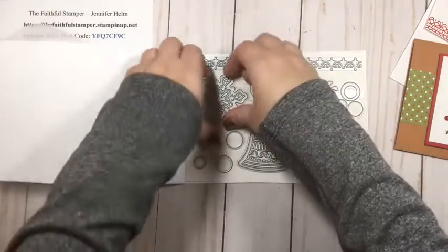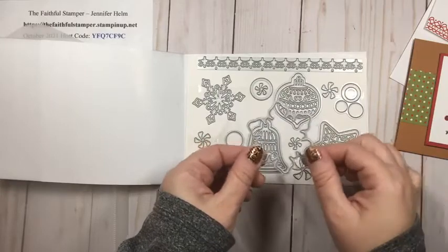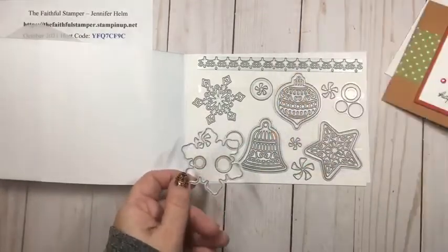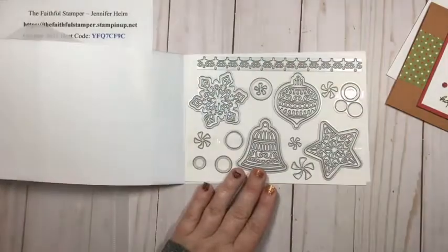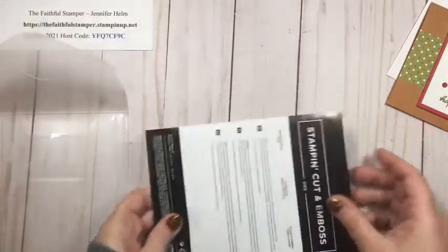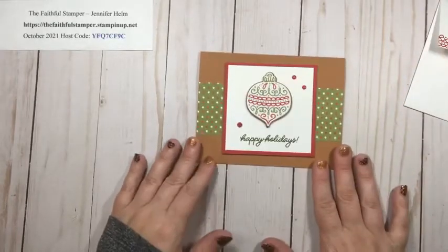And I just had to give you a quick look at this die set. It's really fabulous. There are the intricate dies, like this snowflake, and then the outer shape, which you can cut out shapes such as the ornament here, or the snowflake, or the bell from the designer series paper. And there's this star too. So lots of fabulous ways to use this. And I am simply using one of the die cuts tonight to cut my shape out. So let's go ahead and get started on how to make this card.